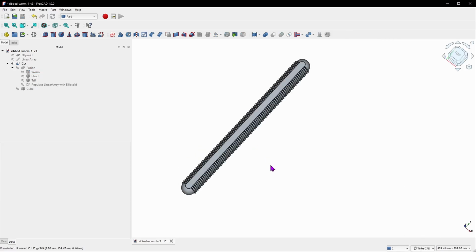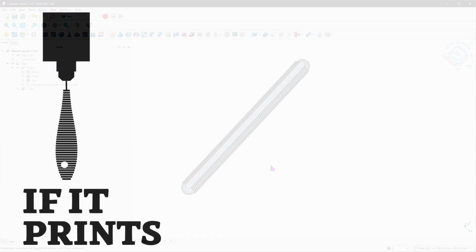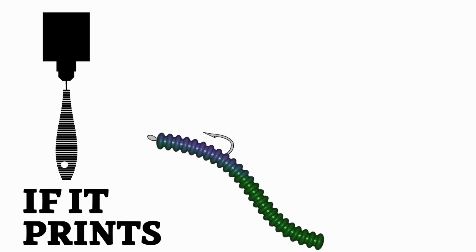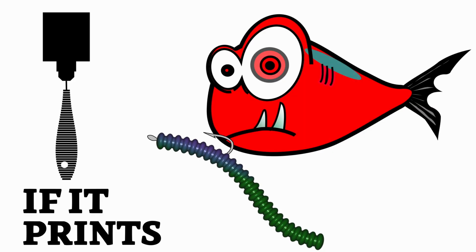I won't get into creating a mold from this master, but basically you're going to print it out, make a mold using silicone. There's plenty of videos here on YouTube that show how to do that. And then you can pour your soft plastic into that silicone mold. Good luck. Take your worm out there on the water, and I bet within a minute or 5, you're going to be catching a really cool fish like this one here.